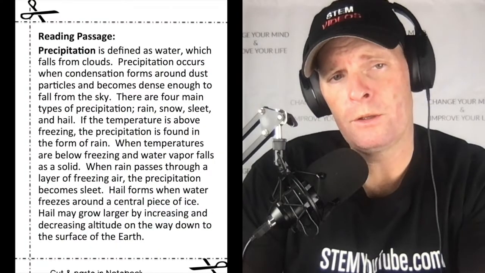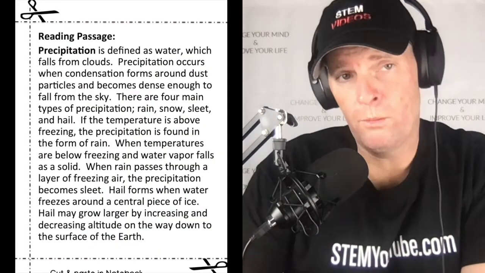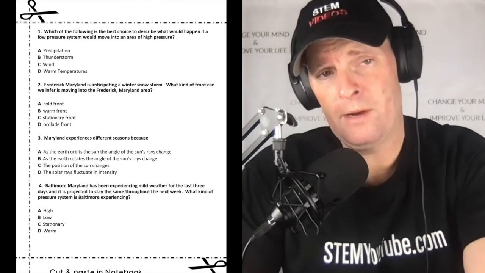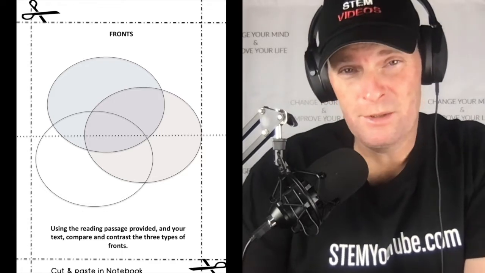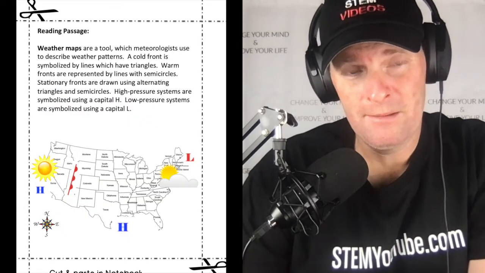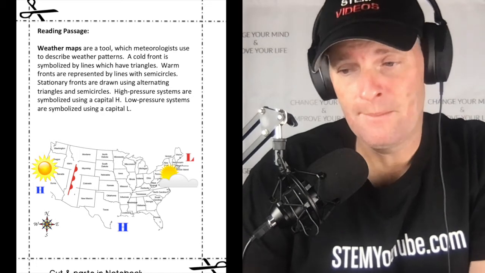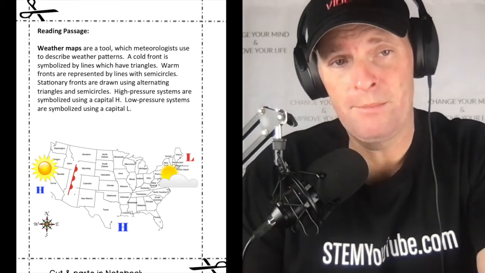Along with the vocabulary terms, I also include reading passages, multiple choice questions, and Venn diagrams within my INBs. I even go as far as to include a weather map that they can actually design a forecast within their INB. So, like I said, interactive notebooks are the way to go. They're the best way to get the kids not only engaged, but they can also explore more, and there's enough room there for elaboration as well.